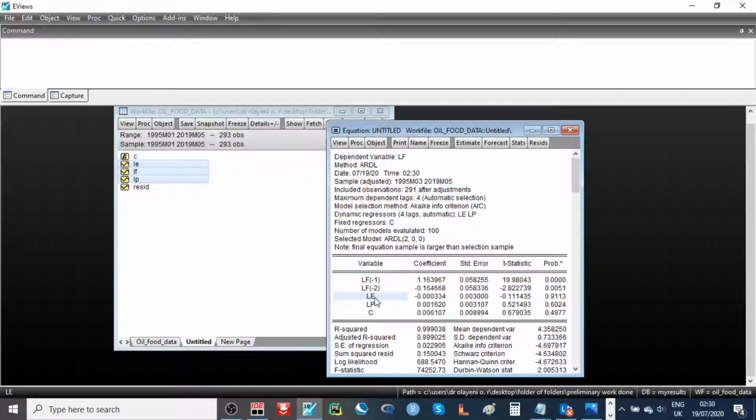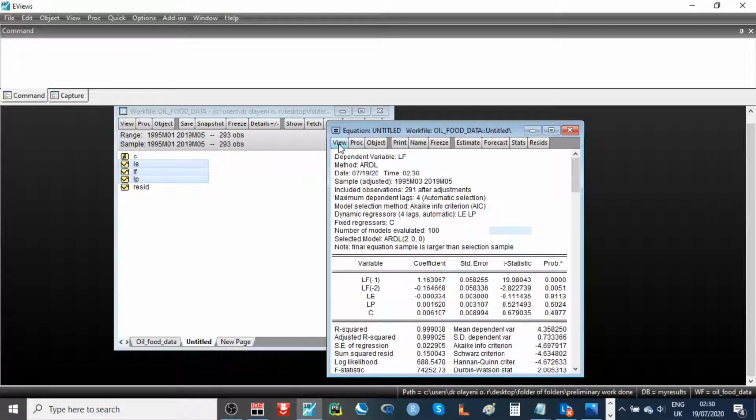The independent variables are of zero order, 0 and 0 here. Now, this is the normal ARDL estimation, and of course, you can carry out all the analysis pertaining to this estimation.